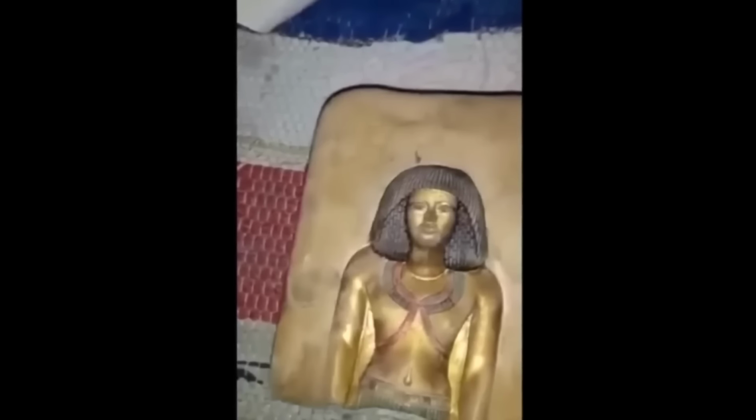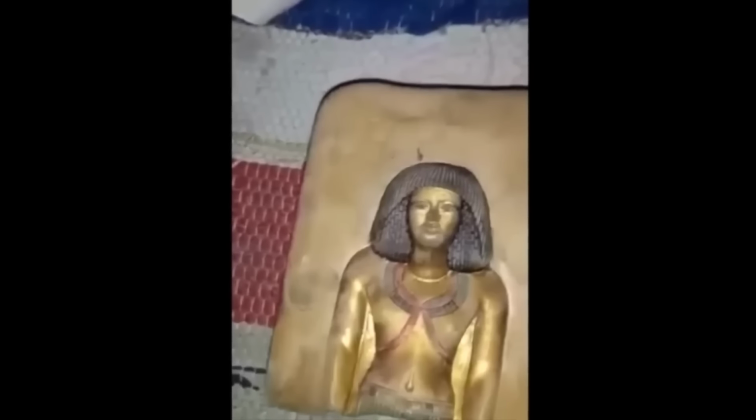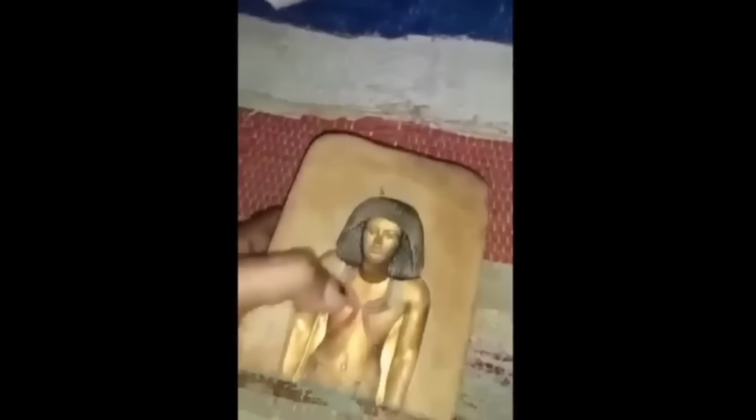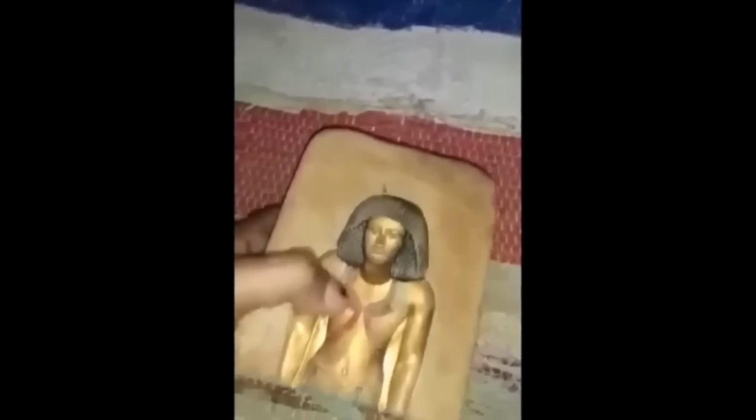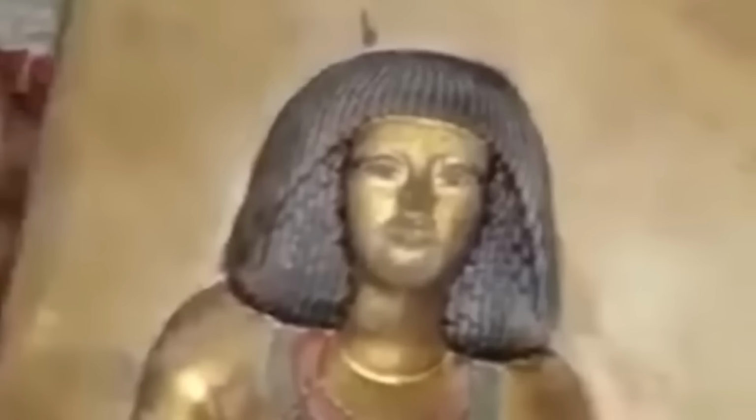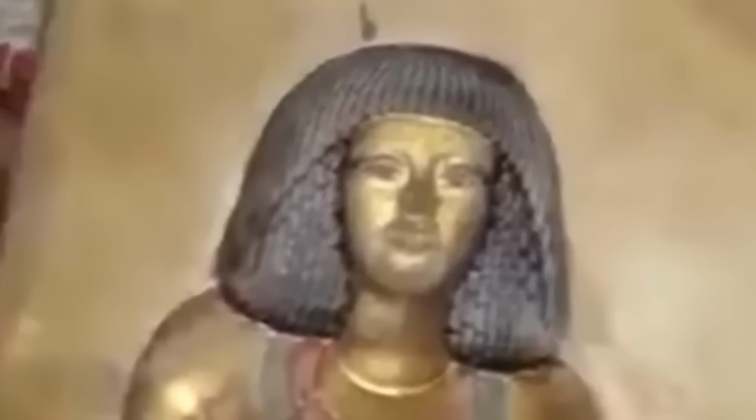The carving is strange as it always appears to be staring at you. However, the phenomenon of the eyes appearing to follow you is actually an optical illusion called the Mona Lisa effect. It is named after Leonardo da Vinci's famous painting, the Mona Lisa, which appears to follow viewers no matter where they stand. The effect occurs because of the way our eyes perceive objects in the visual field. When we look at a painting or a portrait, our brains perceive it as a three-dimensional object, even though it is actually flat. This means that our brains try to adjust our perspective based on the position of the painting, causing the eyes to appear to follow us.